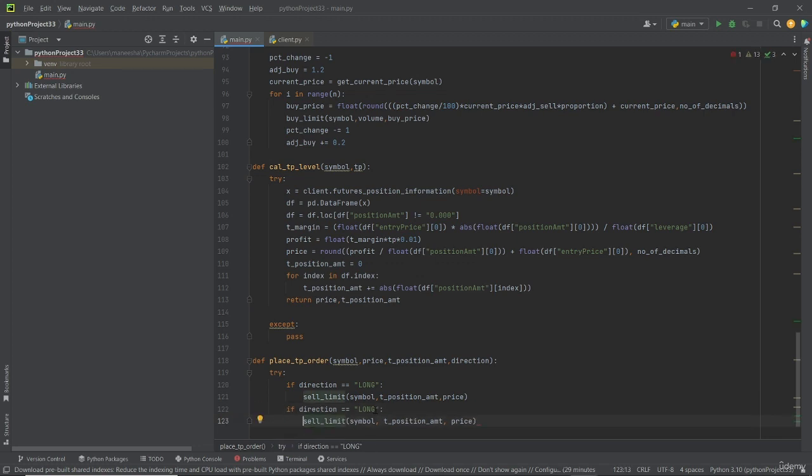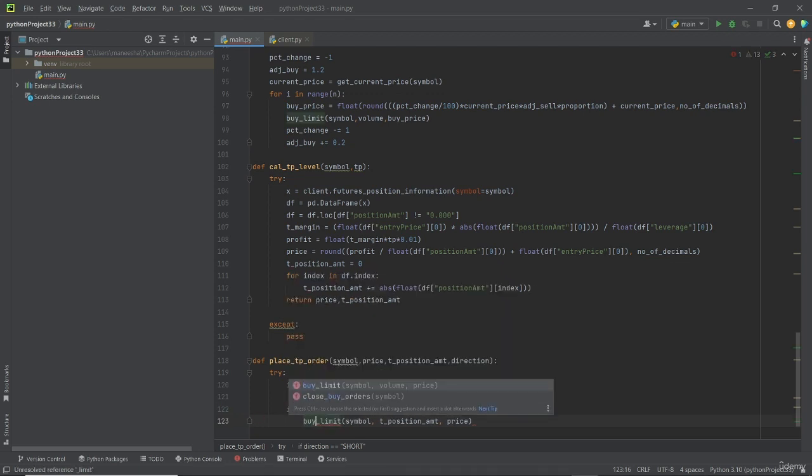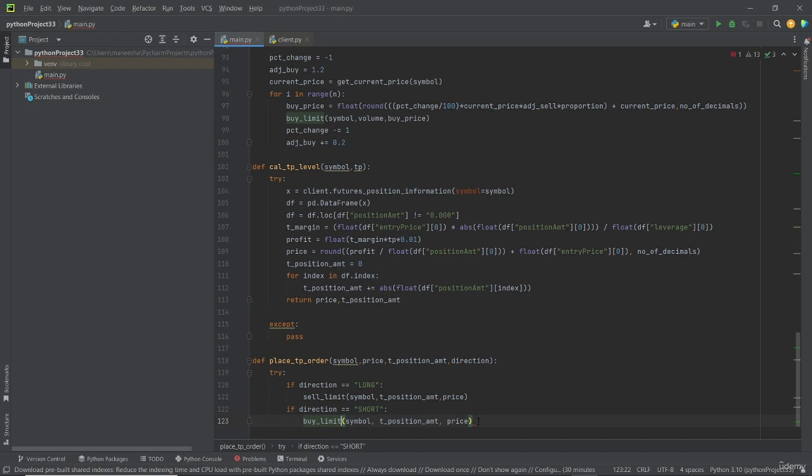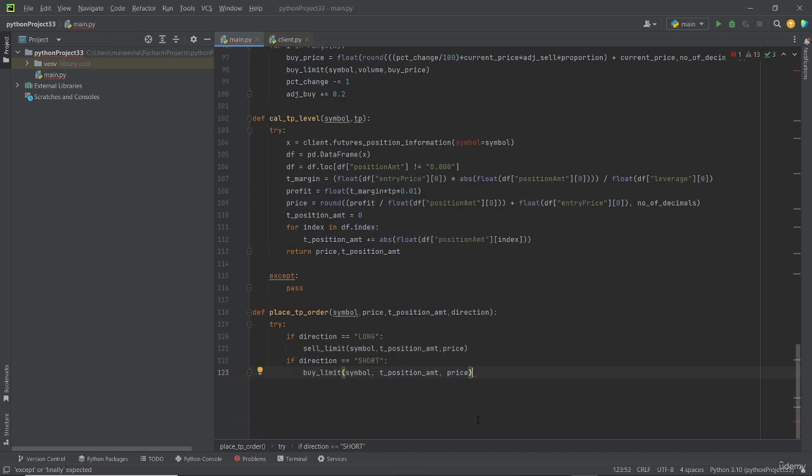If direction is equal to short, then this will be by limit. Then I am going to write the exception block.